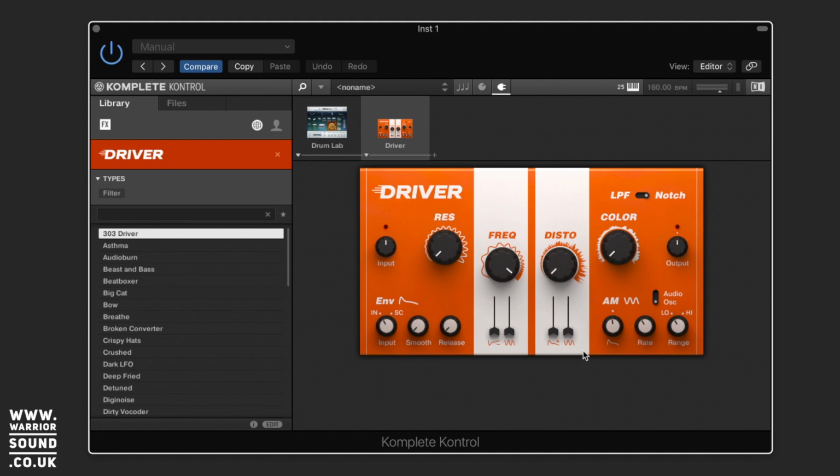Makes sense, right? I like using this on things like drums, mainly just the kick drum, but we're just going to do some sounds really quickly in DrumLab here just to get an idea of what we can do with this.